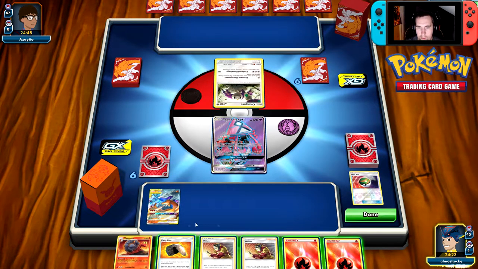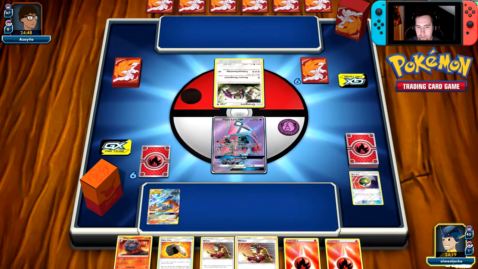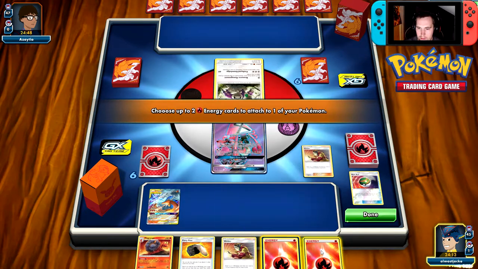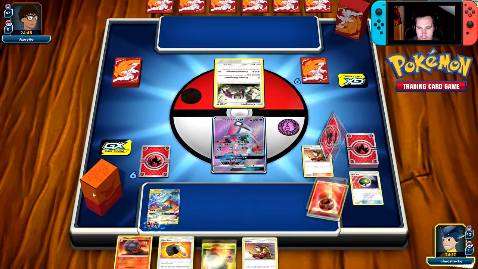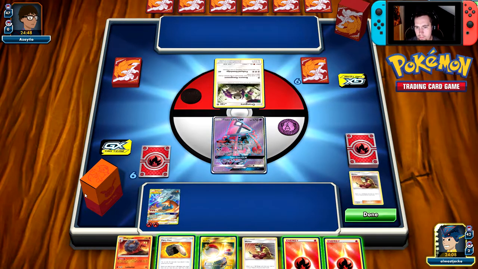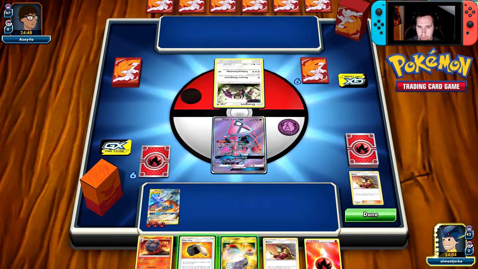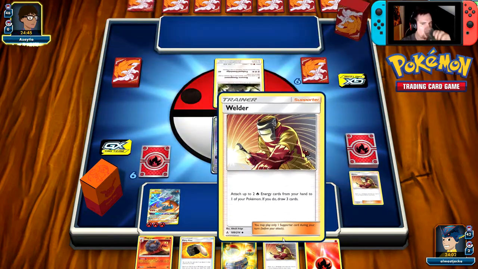So, what are we gonna do? Let's do Welder. Should we do Fairy Field? I'm not sure. No, you know what? Let's just do Welder. And we got a switch. Are we gonna use that? We're gonna use that next turn. So, now we are ready to roll. Kinda. You know what? That was an okay first turn.